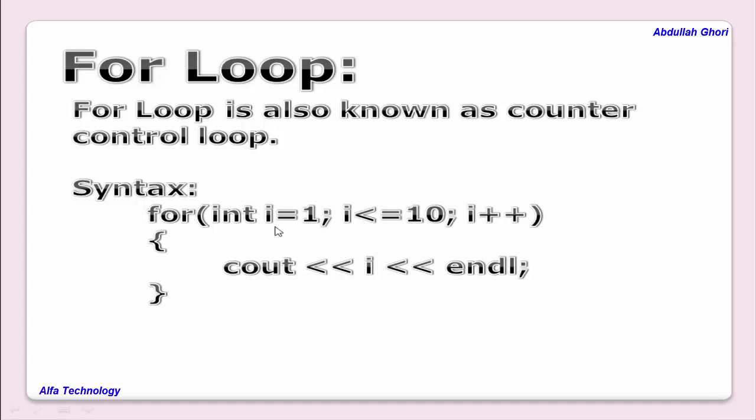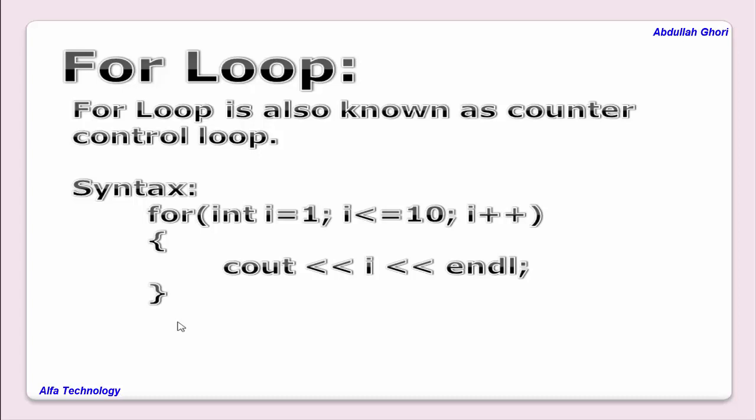So it checks what the value of i is. The value of i will be 1, and it goes to the condition and checks it. So now i is 1 and it is less than 10, so the condition will be true and it will print the message. After this block it will increase the value of i by 1, and then again it will check the condition. It will execute the same block of statements until the condition gets false, and then it will jump out of the loop, or break the loop. So that's how we use for loops.